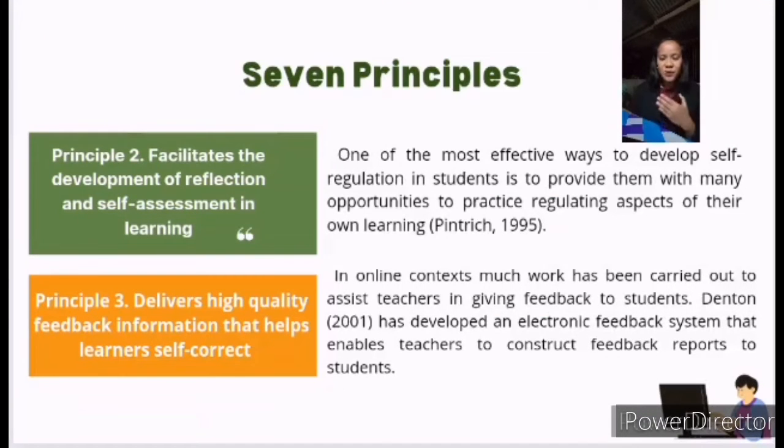On principle 2, it facilitates the development of reflection and self-assessment in learning. One of the most effective ways to develop self-regulation in students is to provide them with many opportunities to practice regulating aspects of their own learning, according to Nicol 1995.